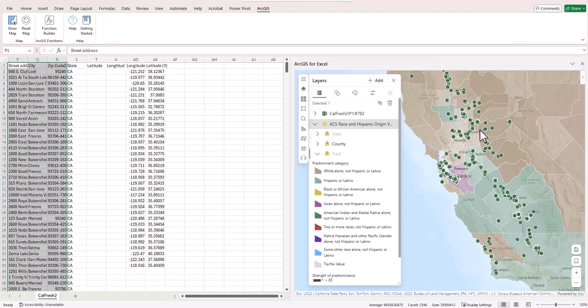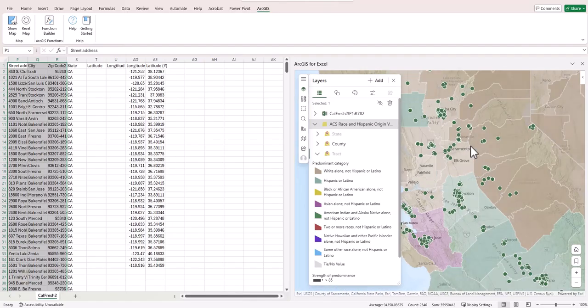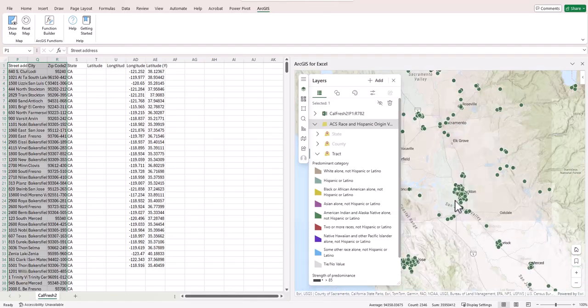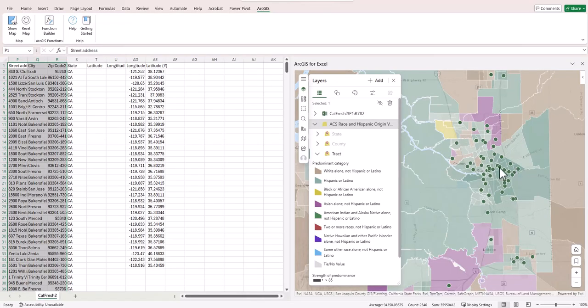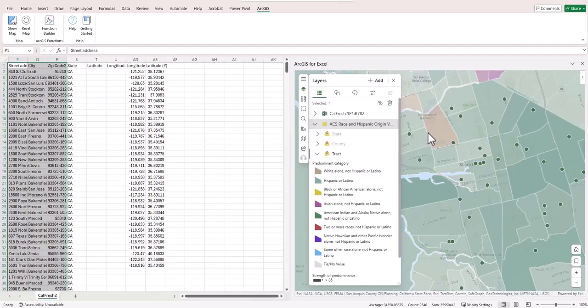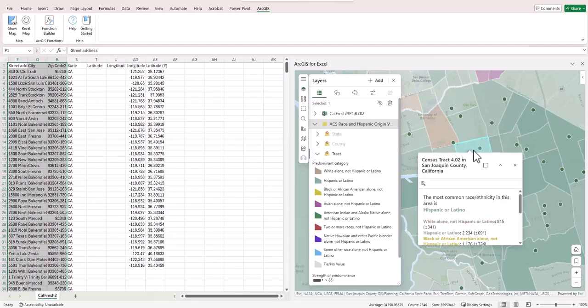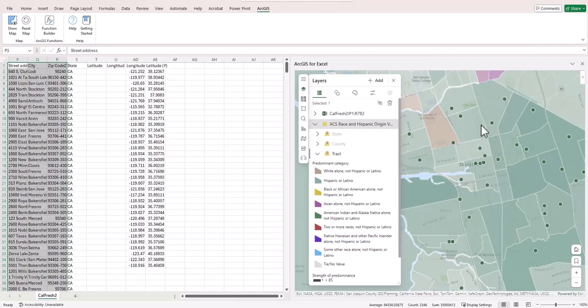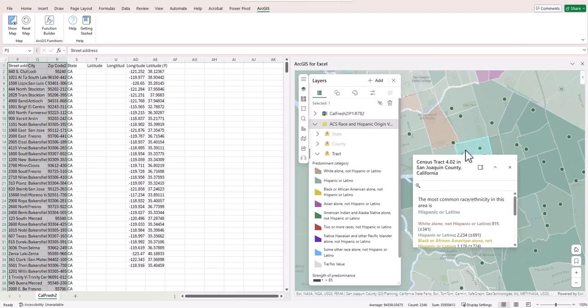So let's take one area to explore here, and we will zoom into this place near Stockton. As you zoom in, you can start seeing more variation in your race demographic information by census tracts. And so now you have where your 4-H club site is located, and you also have the census tract information. If you click on a census tract in which your club is located, then you can see what is the most predominant race in that census tract.